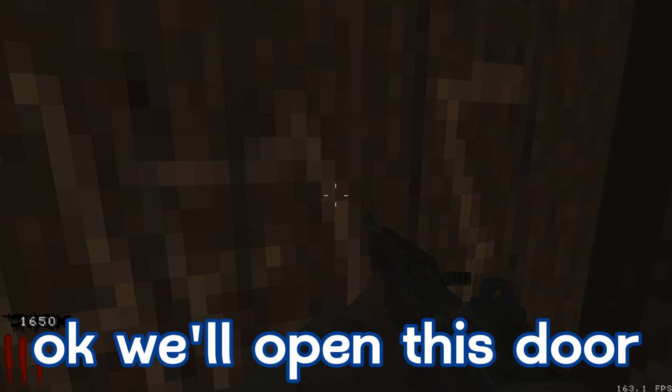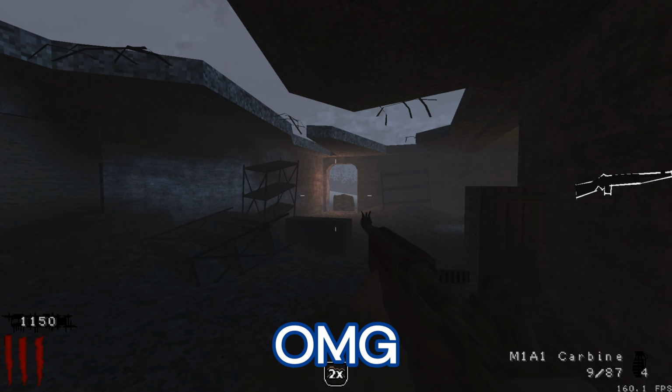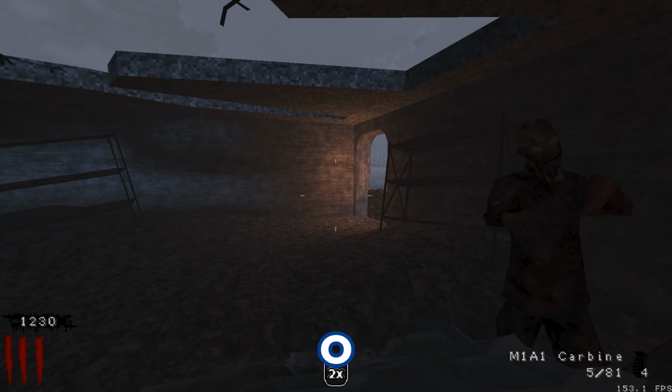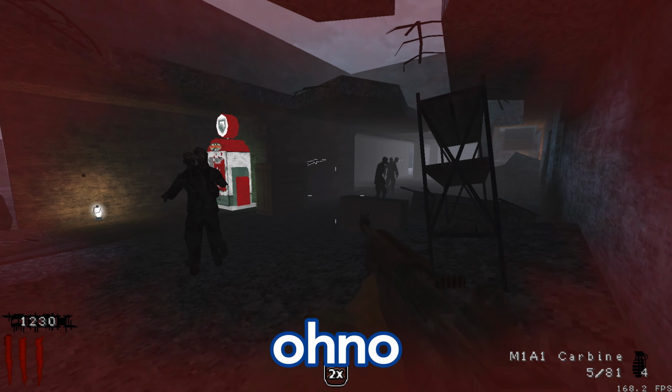Okay, we'll open this door. Oh, shit, we got times two. Oh, my God, sprint, my guy. Why did you stop sprinting? Oh, shit. Get the fuck away from me. Oh, my God, run. Oh, no, I'm dead.